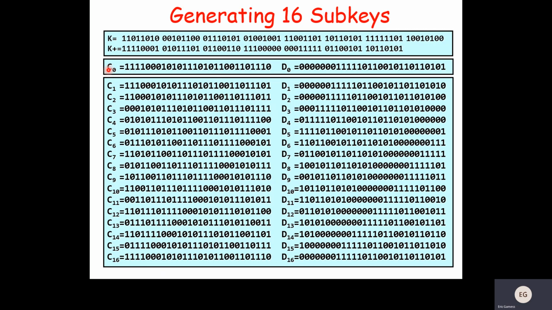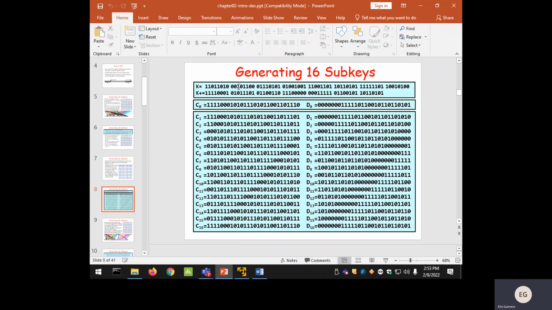So how do I go from C0 to C1? I make one rotation to the left. Do you know what a rotation is? You shift each bit to the left, and the most significant bit becomes the least significant bit. Let me show it, not over 28 bits, but over fewer bits, what a rotation left is. I will explain it in case you don't know it.